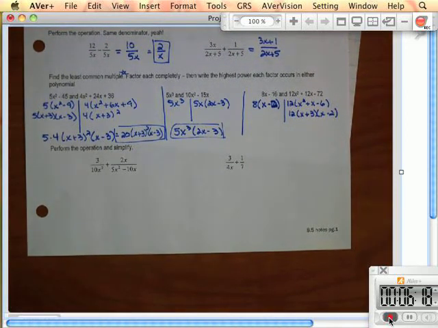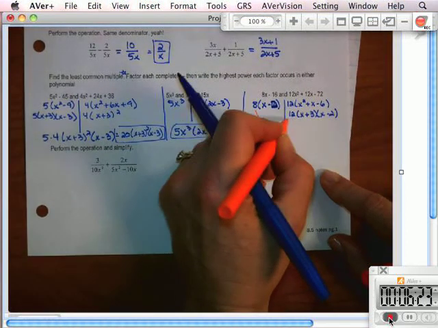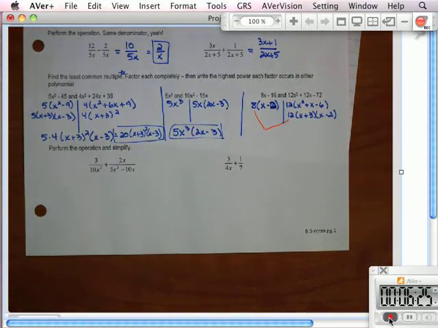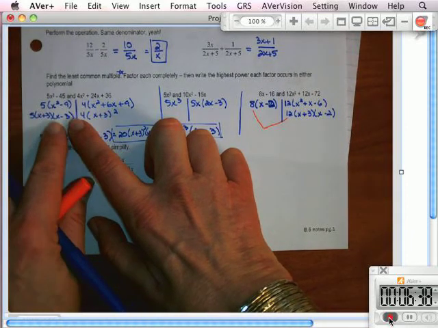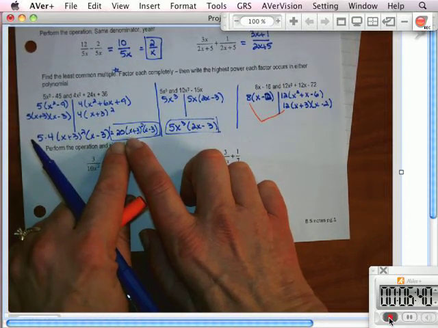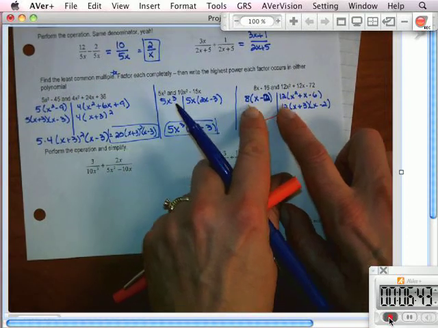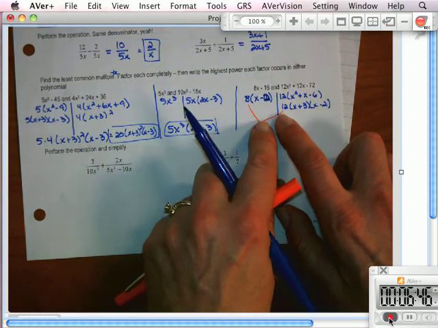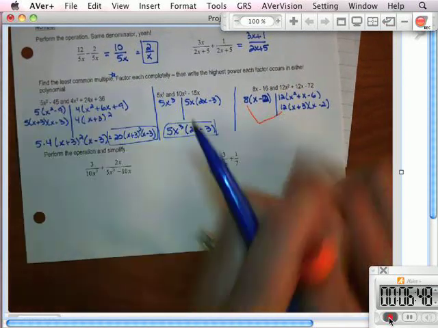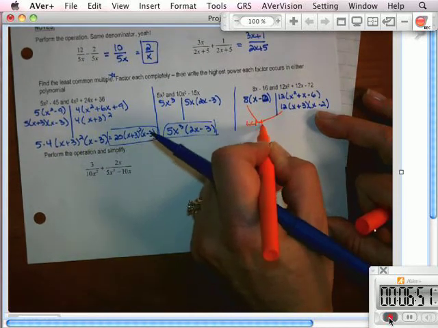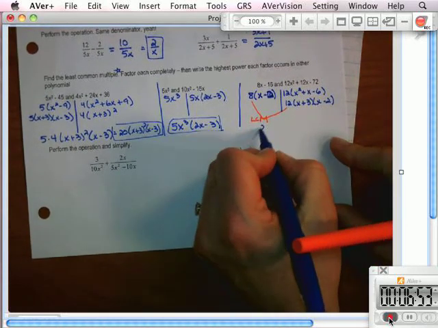Okay, that's about as far as I can go. So let's start with the coefficients. You could just multiply them together, but what you really want to do when you have this kind of situation is find the least common multiple. And see, that's what happened up here with 5 and 4. The least common multiple is 20, isn't it? You see that? But here, it's not multiplying them together. What's the least common multiple of 8 and 12? 24. So that's what we're going to write down. 24. The least common multiple is 24.